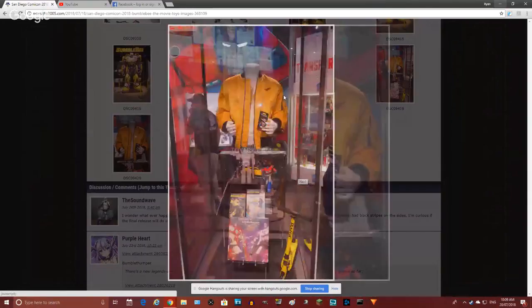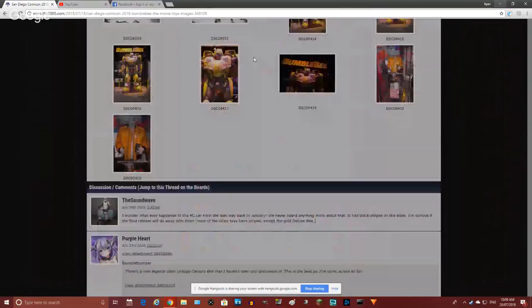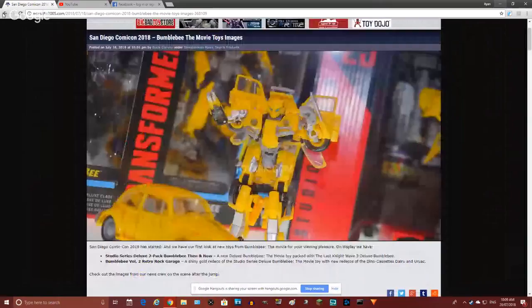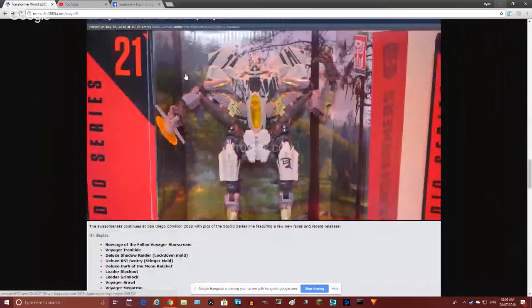Even has the little Bumblebee symbol there. That's cool. Even got some books there, even Haley Steinfeld's character in it. Kind of cool. Okay, moving on. Some of the images from the Bumblebee movie. We do have some more Studio Series figures.